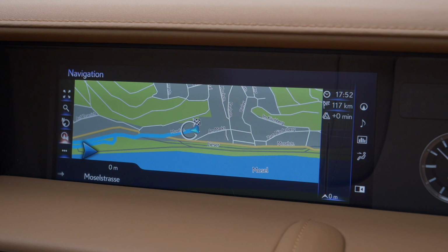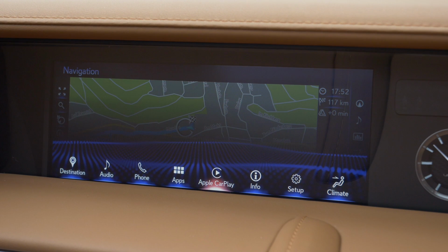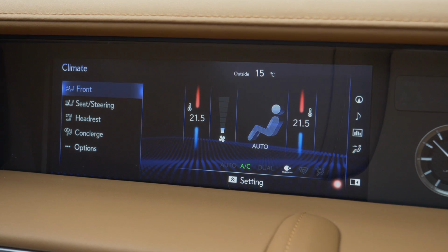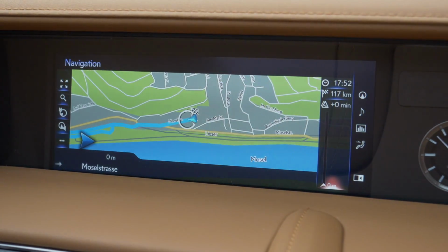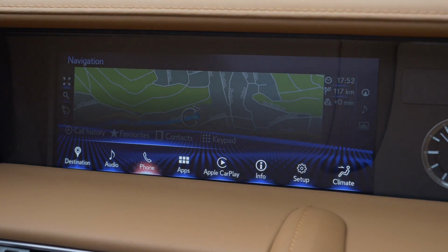Yeah, that's about it. Also the whole menu structure here, this is quite okay still, but most of the time I guess you would use then the CarPlay and the Android Auto for that. Climate here, you can also have some more options right here, but usually you would use then the manual climate unit down there. I showed it to you. Yeah, that's about it. And one of the weaknesses of this car, definitely.